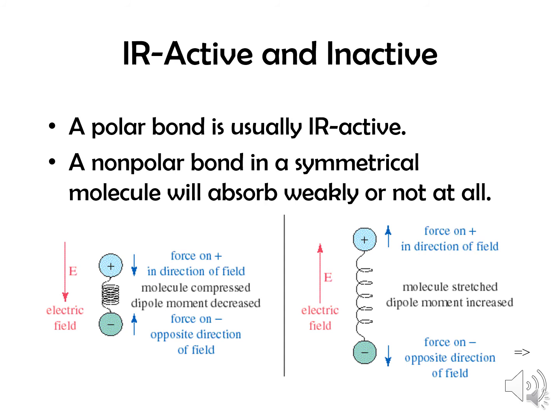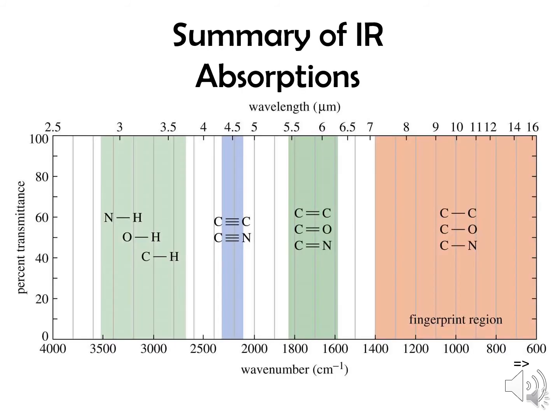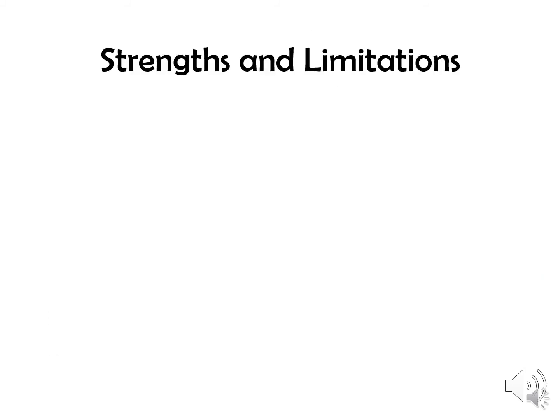So carbon dioxide does not absorb very well. Carbon tetrachloride does not absorb very well. Bent molecules and most everything else will absorb pretty well. And the more polar the bond is, the better the absorption is. Carbonyls are really good infrared absorbers. Here's kind of a summary of where these absorptions take place. And if you have absorptions in these regions, a lot of times you can identify what the functional groups are.